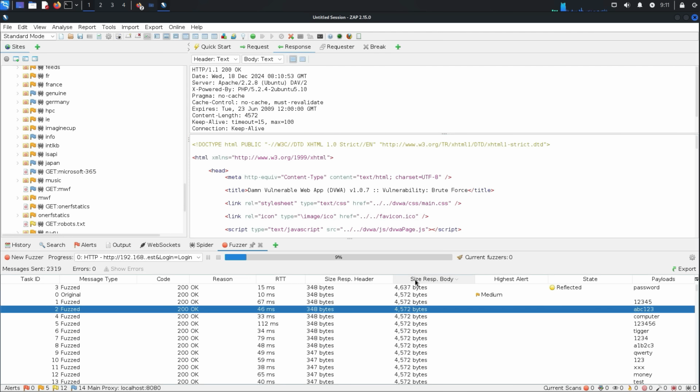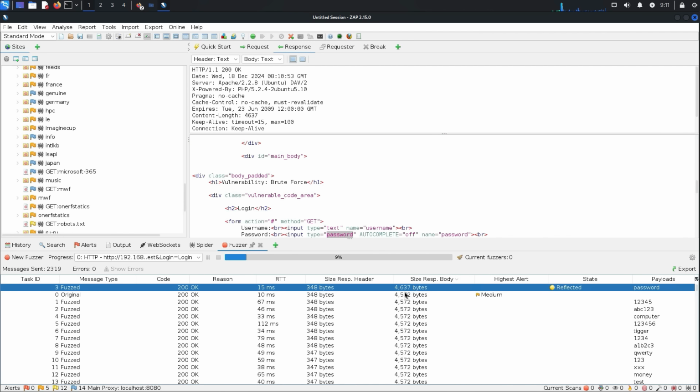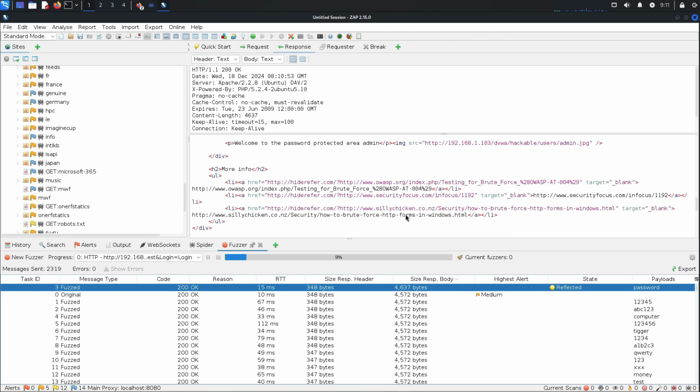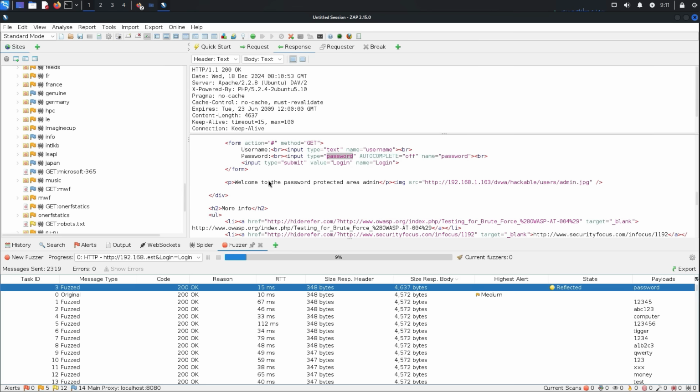If I sort from largest, you can see that I get a response with 4,637 bytes, and because of that I find that I get "welcome to the password protected area admin" in the response.